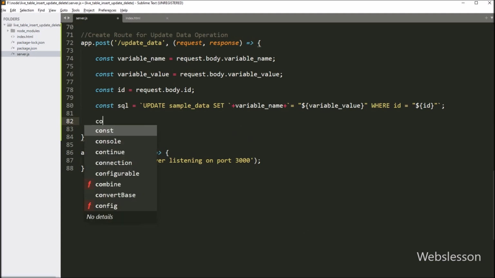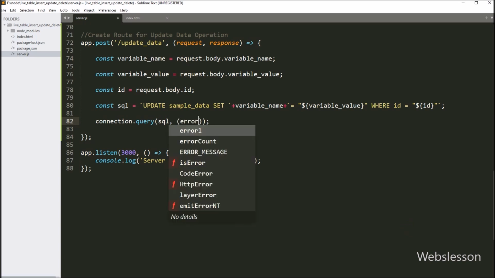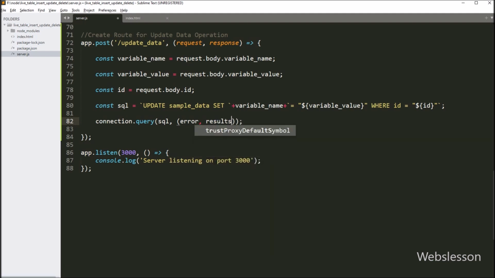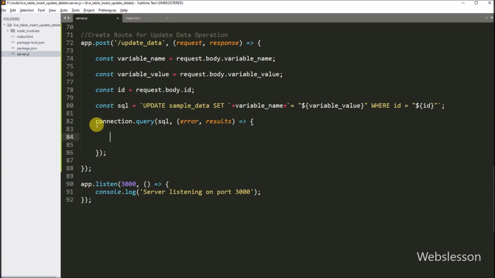Now to execute this update query, we write connect variable.query function with two arguments. In the first argument, we write SQL variable, in which we have stored the update query. In the second argument, we write a callback function with two arguments, error variable and results variable. So it will execute the above update query and update the particular column data in the MySQL table.